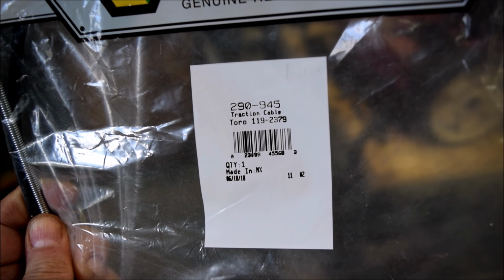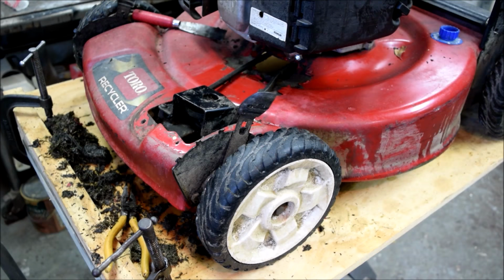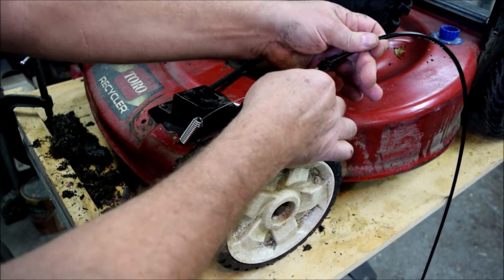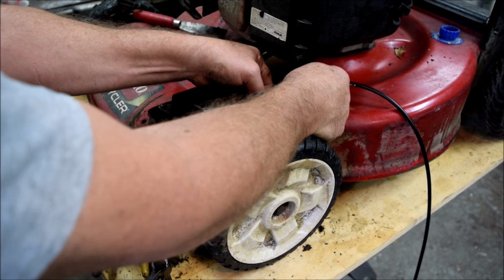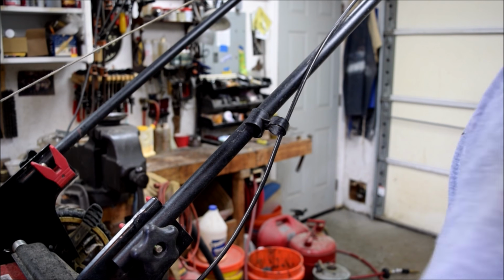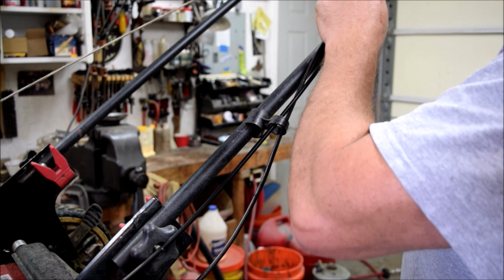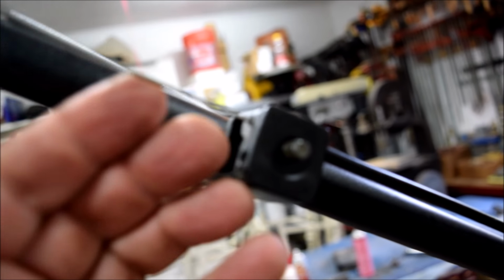Let me get the new one. This is the part I replaced it with. This came off of eBay from a seller out in, I believe, Ohio. Let's see how it goes on. And I took a minute to clean off this gunk that was all over the mower there. Okay, the spring is on. Cable is in. And I'm just going to run the cable up through these cable keepers, and set this up here. I stuck the Z-bend into the bail to hold it. We'll take care of doing the adjustment here when we're all set.